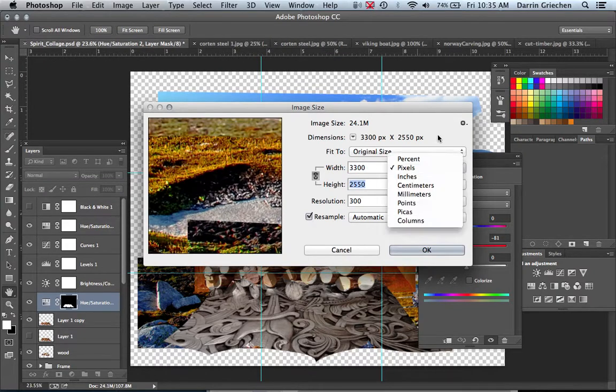2550 by 3000. Personally, I generally try to keep in that 3000 pixel range as my smallest pixel size. That way I have much more flexibility on whether I'm using it for a big project or a small project. It's a little big, but the thing is, when you're creating these images, you can never go bigger. So you want to create the biggest reasonable image that you can, and then go from there.